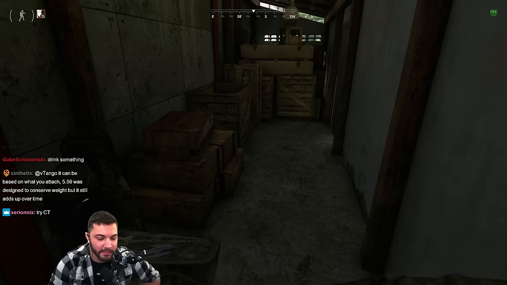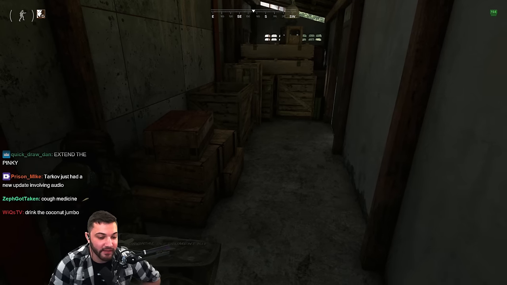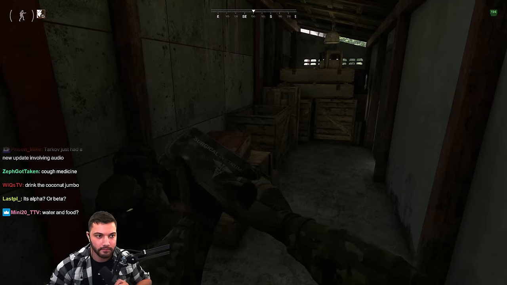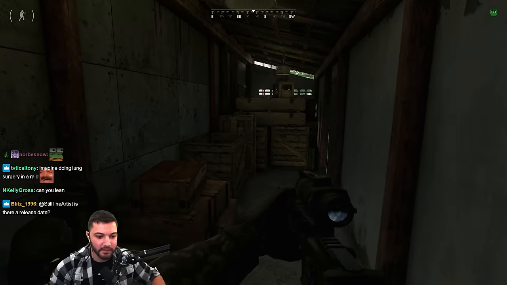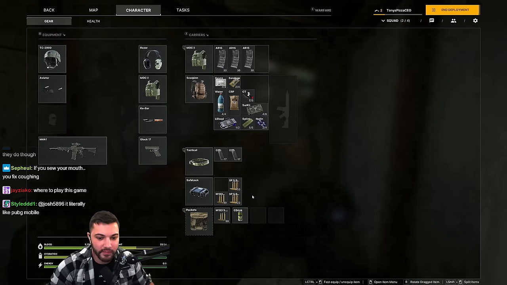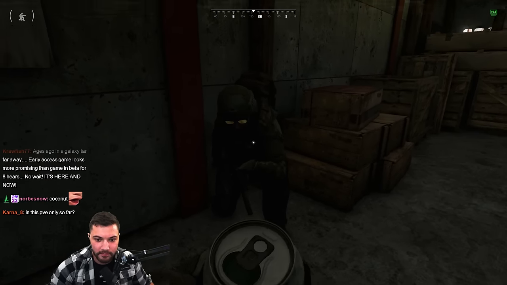I think they should add some type of, like, it will fix this status effect, if you have it, you know? I fixed it. Easy. Nice. All right, so if you have coughing, surgery yourself. Let me drink this. Got it. Jumbo coconut juice. Yes, yes.